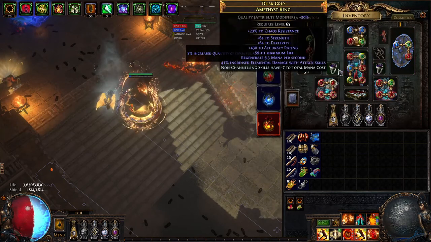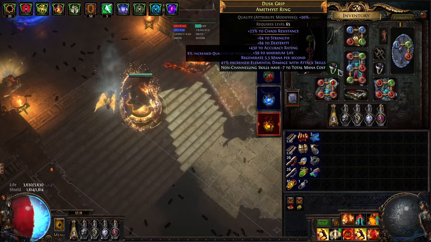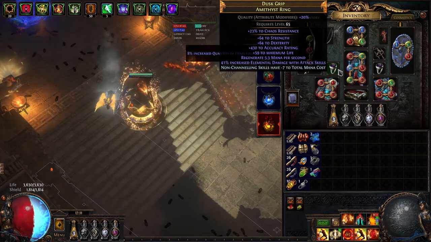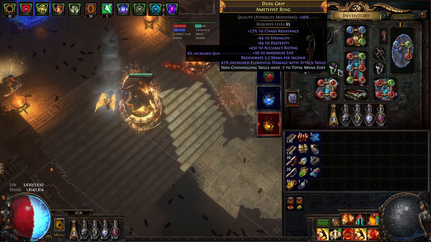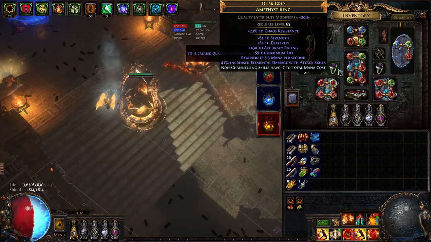For your rings, you just generally want accuracy, I would feel. So you want accuracy, you want attributes, you want life. Increased elemental damage with attacks is a luxury. If you can get it, that's great. But this ring right now on an amethyst base is like 40 exalts. If you skip the elemental damage with attacks, it's maybe 10 exalts or 8 exalts. And you can probably craft it yourself, which is very cheap.